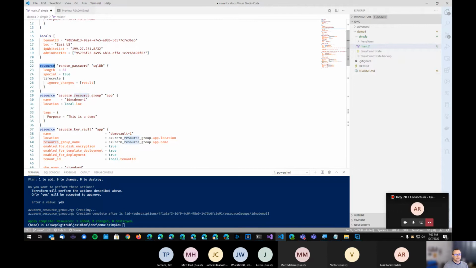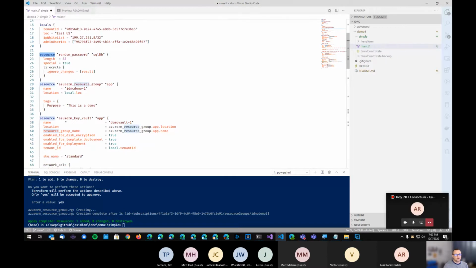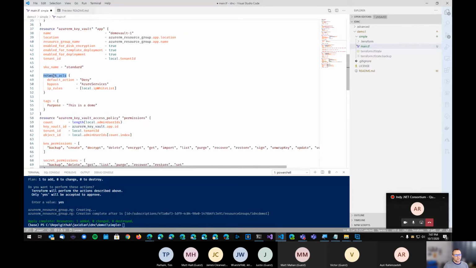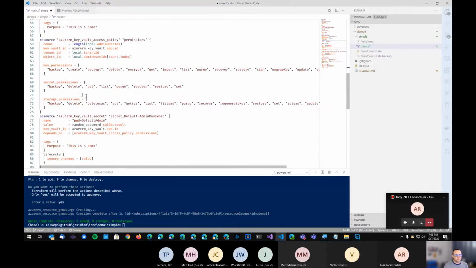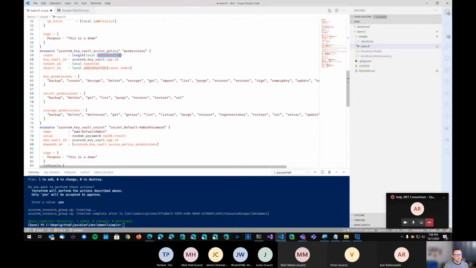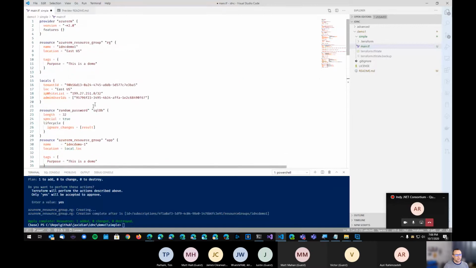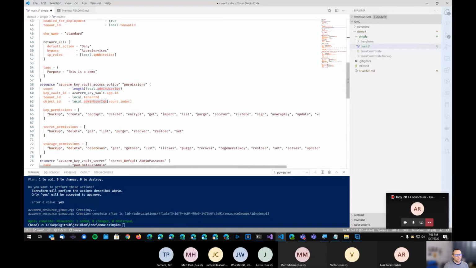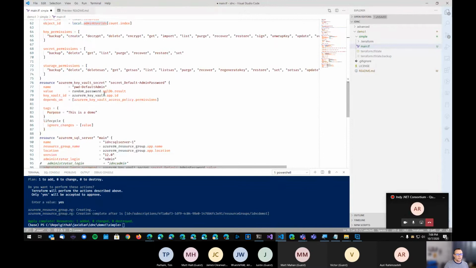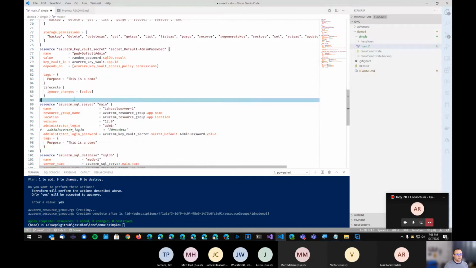But at this point, this is essentially a random password, and then we're going to later put it into a key vault that we're going to provision down here. I'm going to set some network ACLs to say who can and cannot access secrets in my key vault. I'm going to set some permissions. This stuff is all boring. But you can see in here where I am going to loop through my admin user IDs, which I created up here at the top, this GUID right here, and I just have one admin user. But we're going to loop through our admin user IDs and give them all of these permissions to access keys in the key vault.